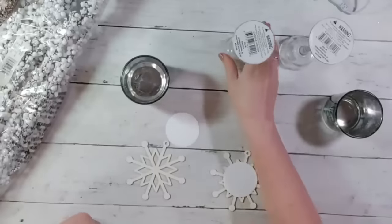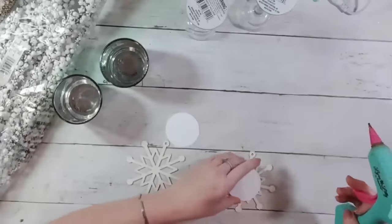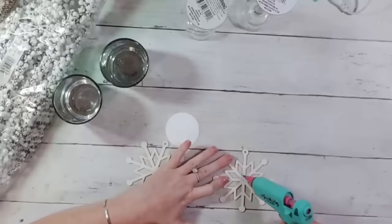Because what I'm going to do is glue these candlesticks down upside down. And I want them to have a good adherence spot, but I'm also going to fill the bottoms of those tea lights. So we'll make it a really cute bottom.